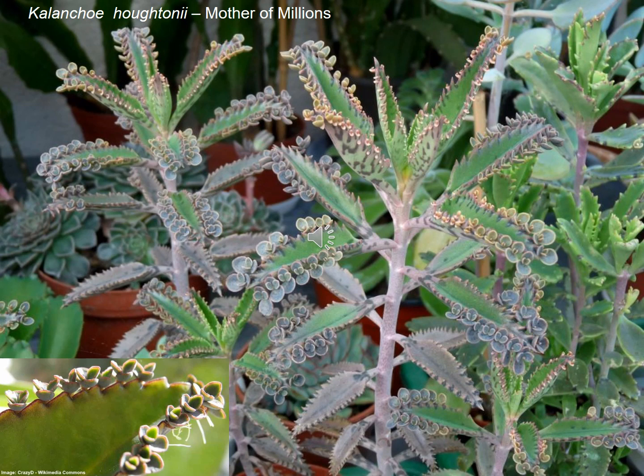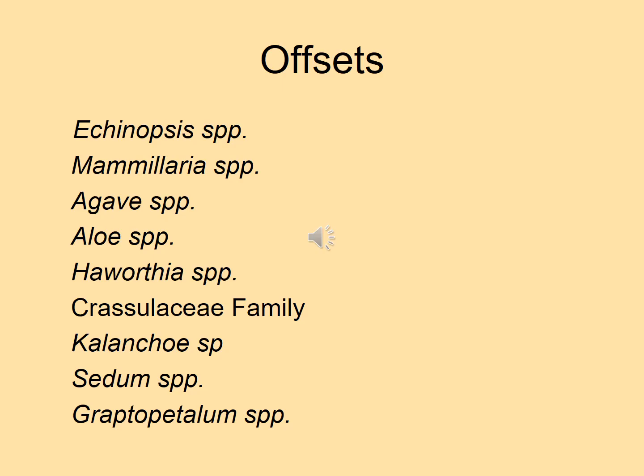I know people that have these and want them as houseplants, but when I worked for the Forest Service, we did a lot of plant propagation of desert species because I was situated in Big Bear, and we did a lot of work in the Mojave Desert. People that had greenhouses growing cactus and succulents considered these weeds that would invade their greenhouses, and then they would just produce all these plantlets over and over and over, covering the floor of the greenhouse. So they were a problem because they were so successful at asexual reproduction. Just a short list of some plants that produce offsets by which you can propagate them asexually through divisions.